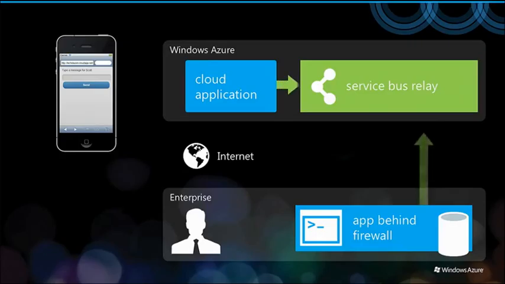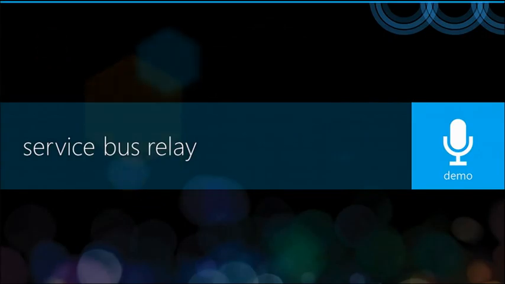So what I can do is wire up what's called a Service Bus Relay, where I can set up a secure channel that'll connect my app running in the cloud with my app running locally behind my firewall. And I can choose to expose whatever data I want on that channel. It's not like a VPN where everything's opened up. Instead, I just define a SOA endpoint using WCF, and I can expose just the operations I want from that application back and forth. So it makes it very secure. And now, if I have a front end that wants to access that app, I can do that in a very secure way. So let's go ahead and see a quick demo.